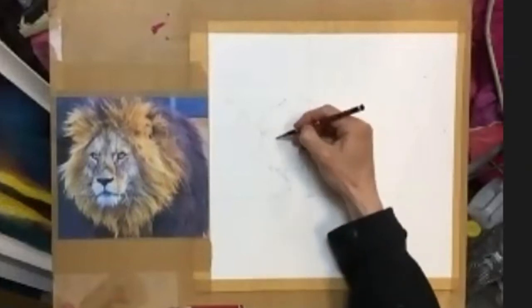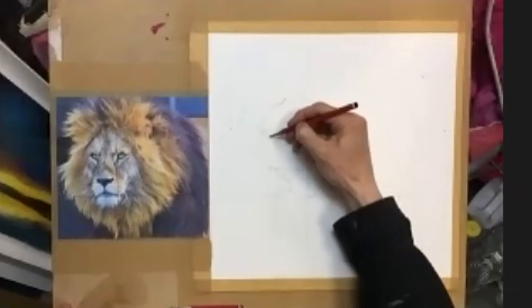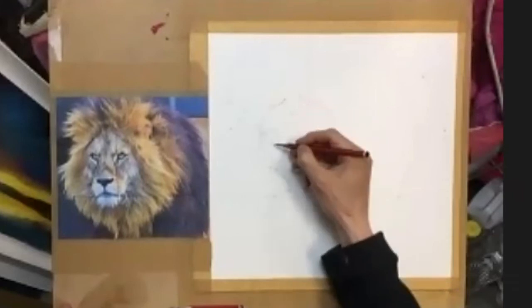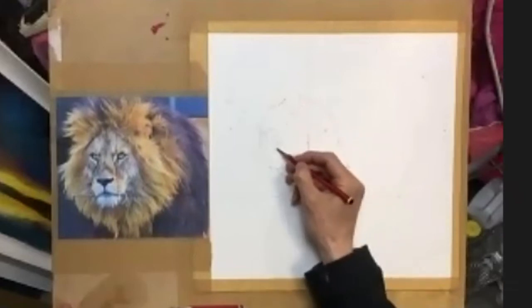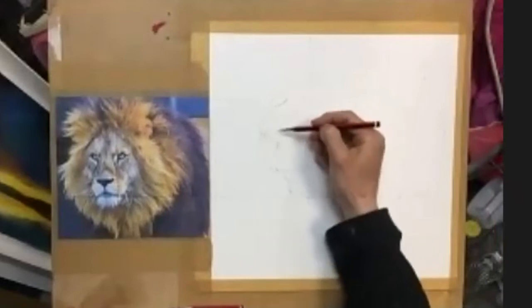The dark part of the eye sort of comes back. And then that joins that loop. That sort of comes in there. And then there's a whiter bit underneath this eye that comes down. And then the shape of it goes down and then it's into that under part of the dark part of the eye. And it sort of joins up with that dark piece that's here.